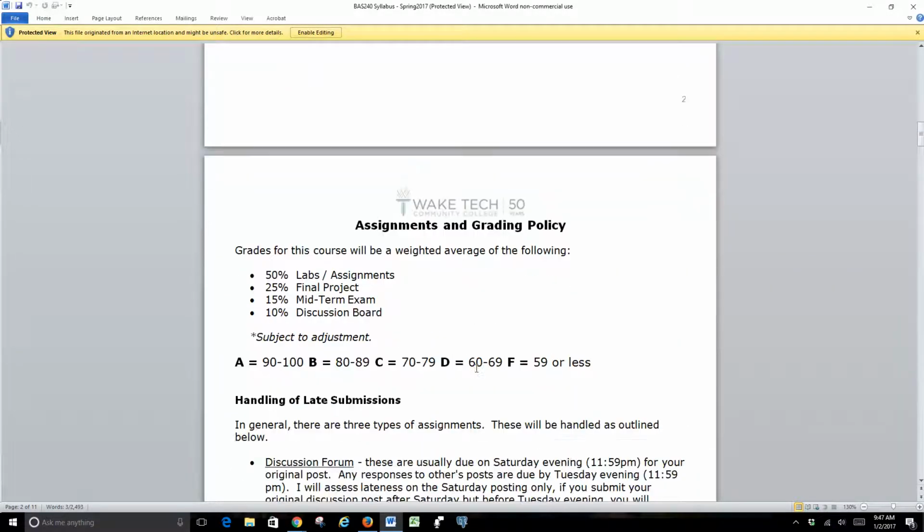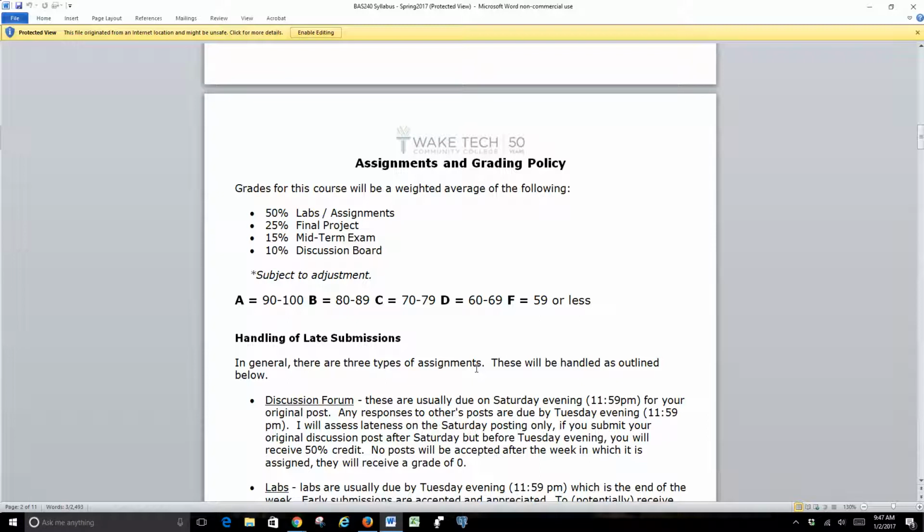And so here's stuff that you're probably interested in. Here's how the grade is going to be weighted this year. Half of your grade is going to be what you turn in with your labs and assignments. Okay, that's going to be the most impactful thing you do. So be on time, do a good job. Don't try to mail it in, so to speak.